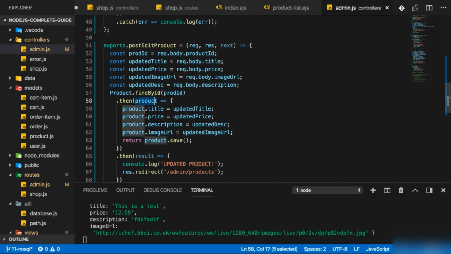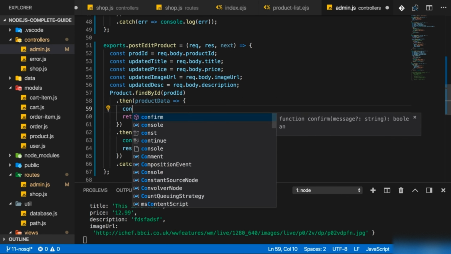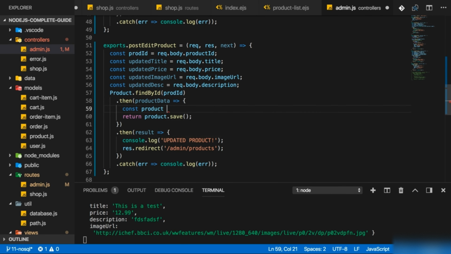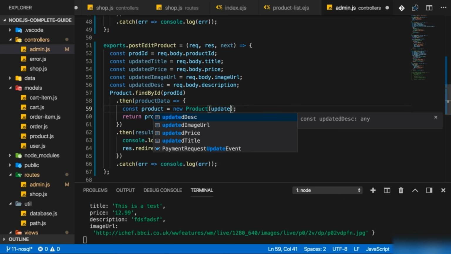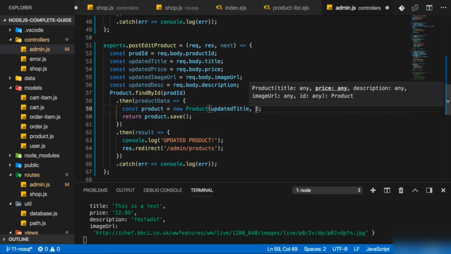So here we have the product, or maybe we should name it product data, because here I will now create a new product constant by using my product constructor, so my own product class, and there I will pass my updated title, my updated price, my updated image URL, and my updated description, and my ID.